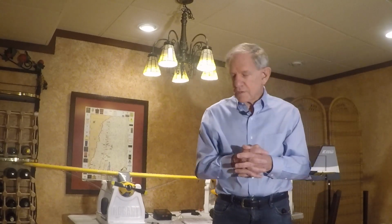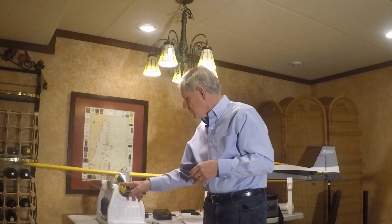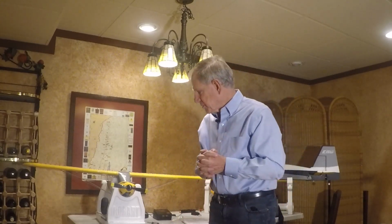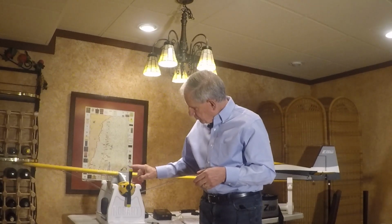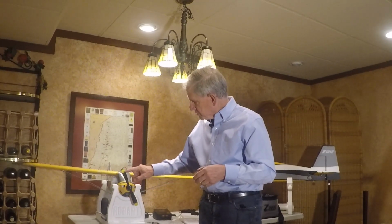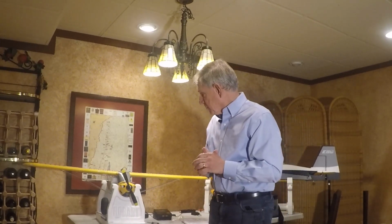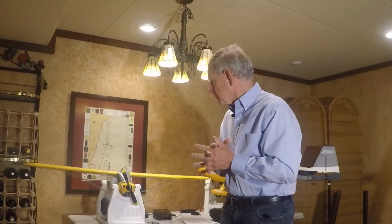Oh, let's see. Oh yes, and the propeller. The prop that came with this airplane wasn't very well balanced, and the airplane was vibrating at full power, and it seemed like it was the prop. So I bought a couple of these replacement props from Horizon, and they're much better balanced. I think they look nicer too because they've got these nice yellow tips, and the performance has been great. So again, a few little tips of things to look for.